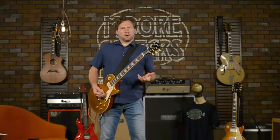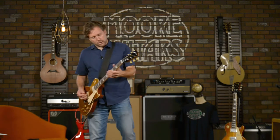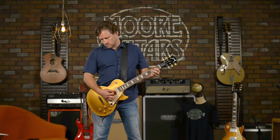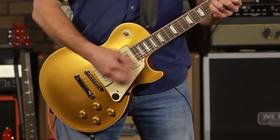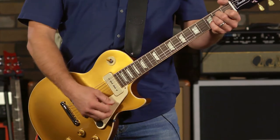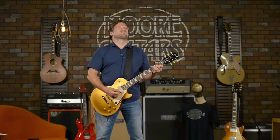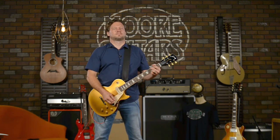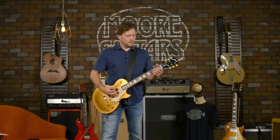I can imagine, like, you put a little compression on that, and that thing would sound like major rock and roll. So let's go to the neck pickup. Don't steal it. Anyway, here's distorted, okay?